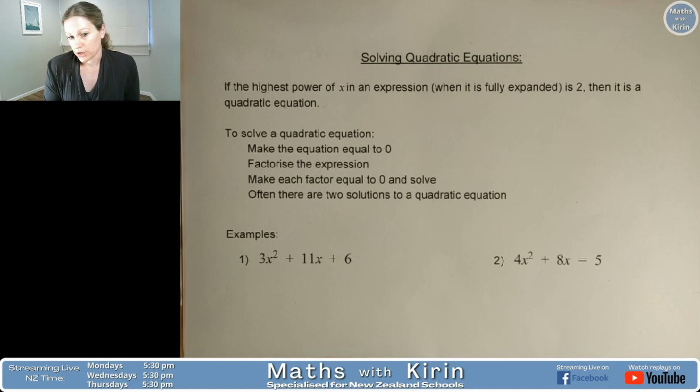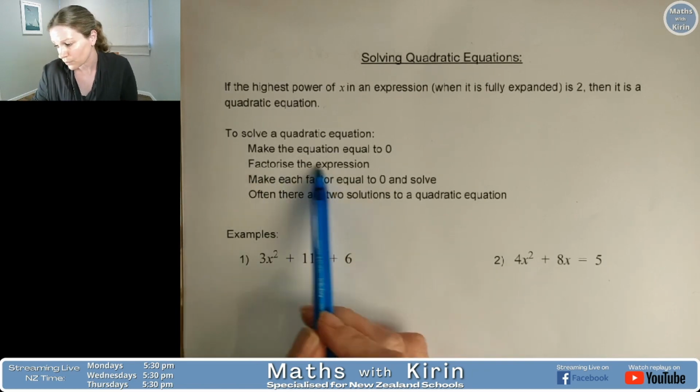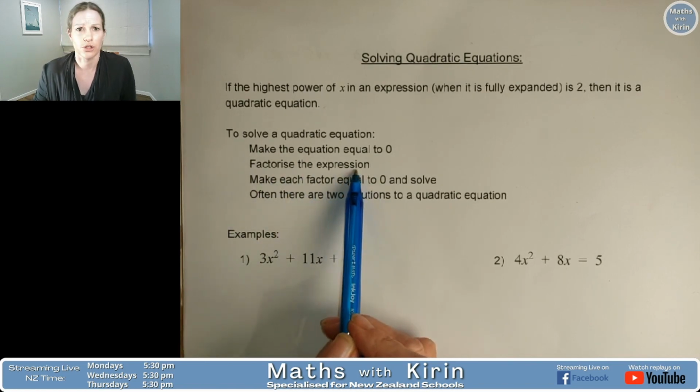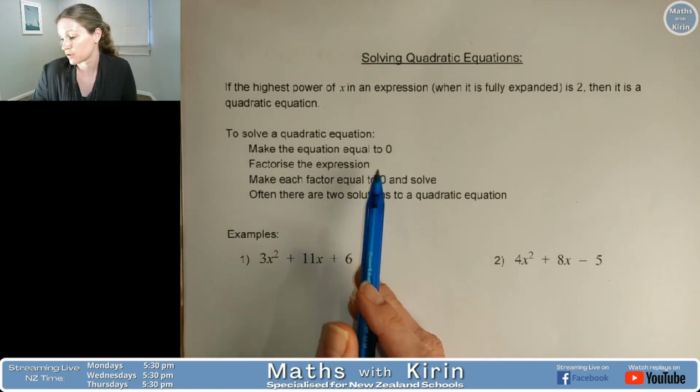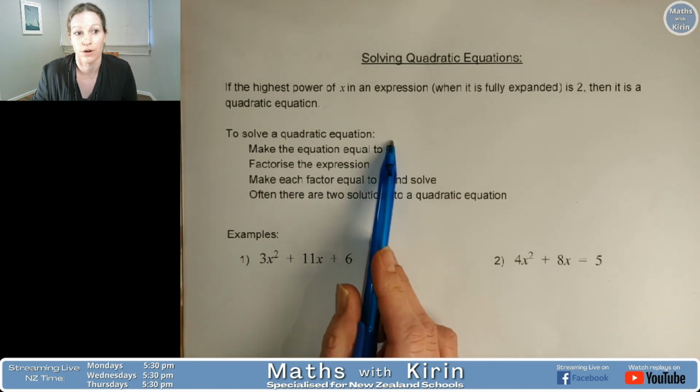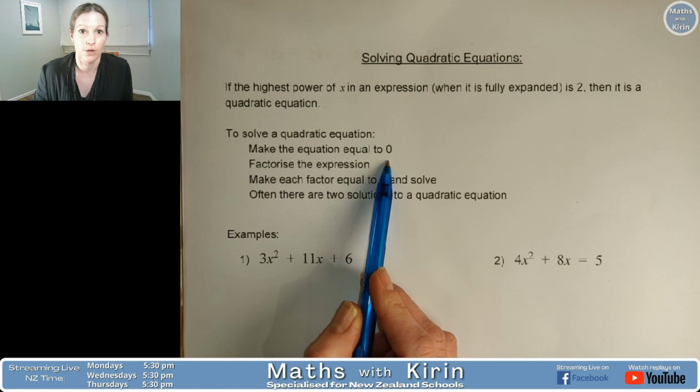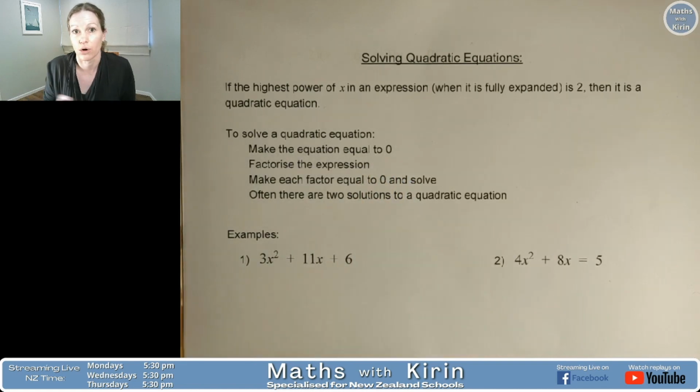If we have a quadratic equation, to solve it, we want to make the equation equal to 0. That's quite different to linear equations, when we try and isolate our x or our variable. For a quadratic equation, we want everything on one side of the equation, so we make it equal to 0. The reason we do that is because we want to factorize the expression. When we factorize it, we've got two things that are multiplying. If you have two things multiplying together to give you 0, then you know that one of those two factors has to be 0. It's the only way that you can multiply two things and get 0 as your result, is if one of them is actually 0.